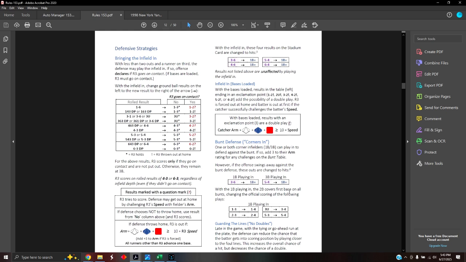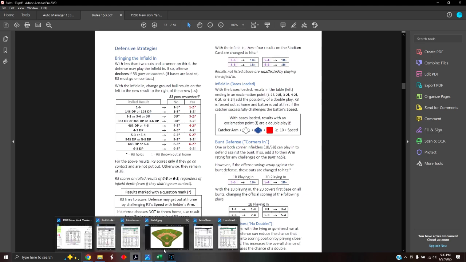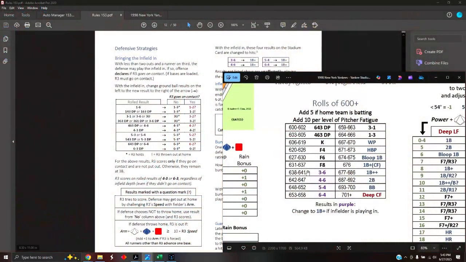All right. The other thing that I'll mention, so what's the penalty? The huge penalty for bringing the infield in is that on the stadium card, this whole range of options here in purple, here at Yankee Stadium, it's 638 to 658.